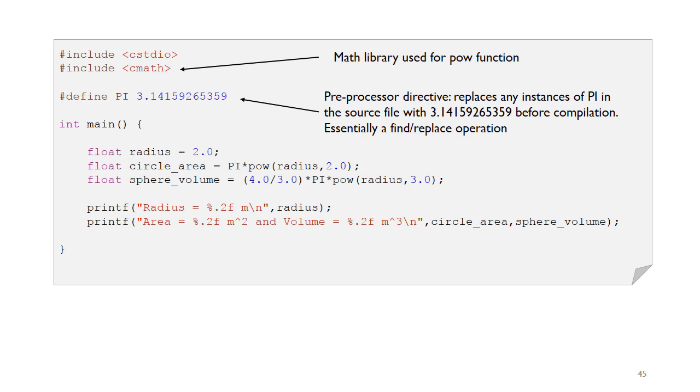Then we've got our main function. So again, int main, that's defined by curly braces, so our code is contained inside these curly braces. So first off, I'm going to create a variable called radius. So this is obviously going to store the radius of a circle. The next line, I create a variable called circle area, and we're going to initialize this with the area. I'm going to calculate, obviously this is just the equation of a circle, pi r squared.